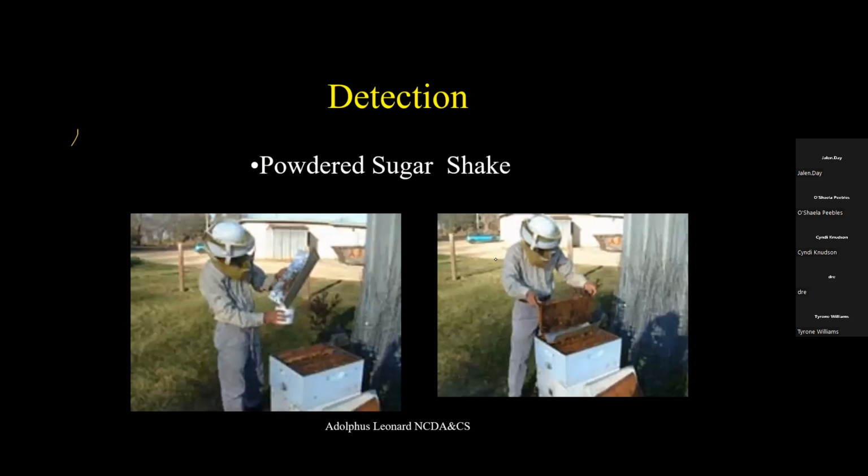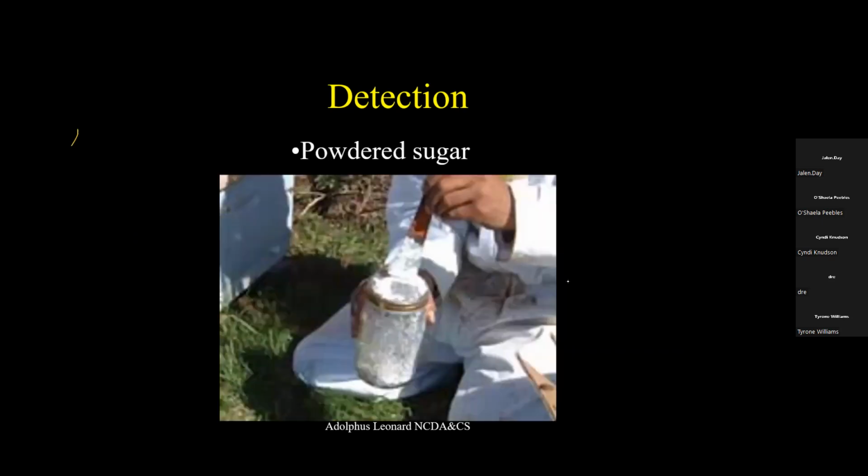You can put powdered sugar in a container with 300 bees and put a screen lid on. The sugar causes the mites to dislodge. The mites have sticky pads, and powdered sugar makes them release. Then you can shake the mites and powdered sugar out through the screen, leaving the bees behind, and count the varroa mites in the 300 bees, and you come up with a percentage. My recommendation in North Carolina is we want to keep it below 2%. So if you had 300 bees and you had 6 mites, you'd be at the 2% threshold.